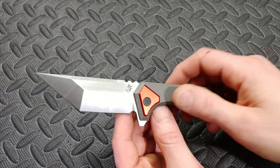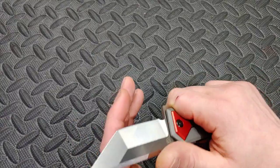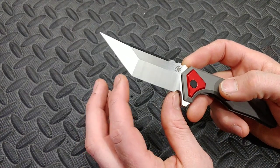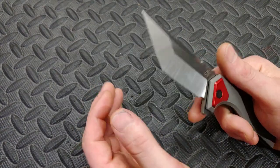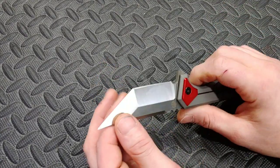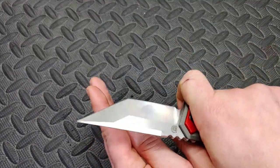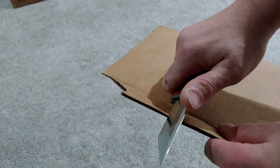Now, you don't have a lot of cutting length here, so it does have the tendency to want to pop out because you only have this small section right here for real cutting. When you get up to here, it's going to want to skate out. But as long as you keep it in that specific region, or keep the angle of your cuts right, it cuts great.